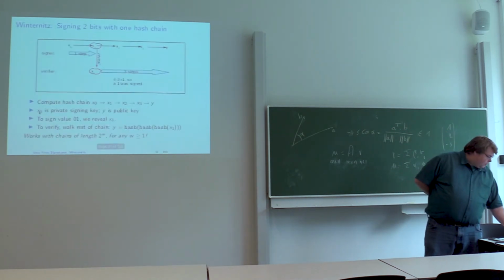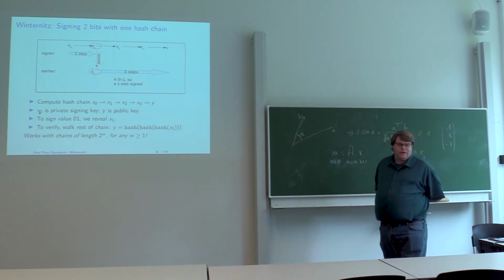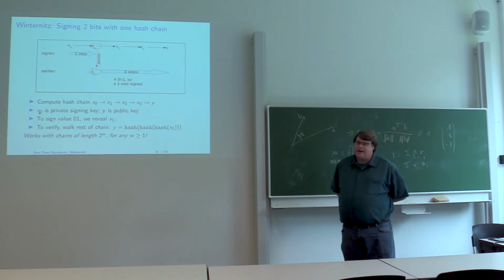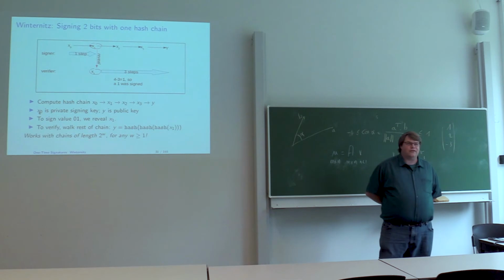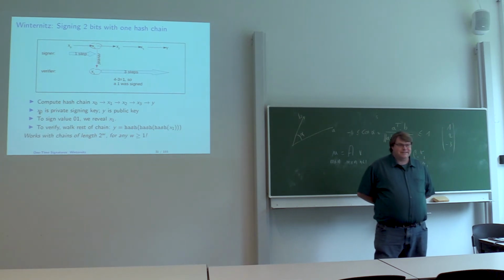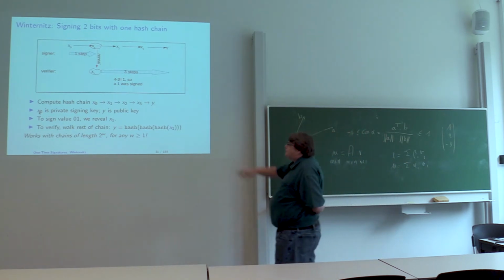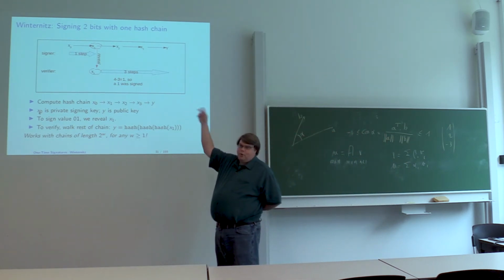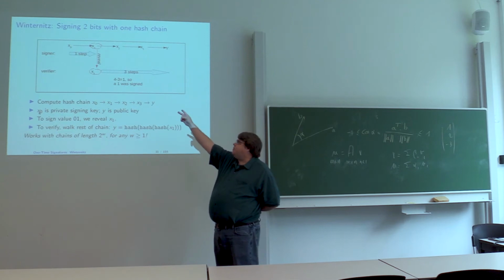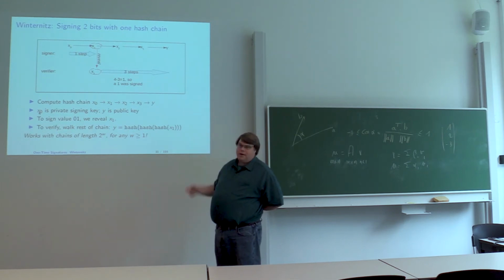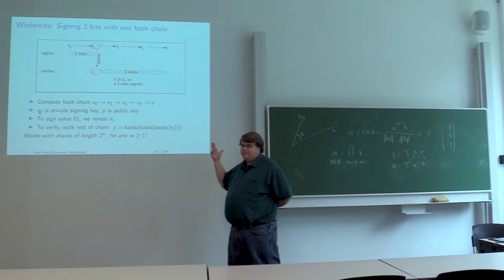It might be easier to go to this picture to look. So I've got a signature for 1. Can I change it into a signature for something else? Yeah, you just hash it again, right? So this hash chain keeps you from going backward, doesn't keep you from going forward. So if you want to assign a 2-bit value, you've assigned a 1, but I can change it to a signature on a 2 or 3.